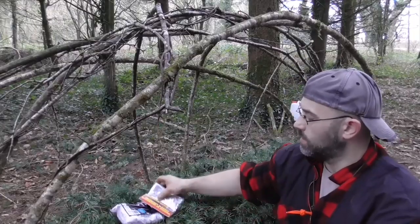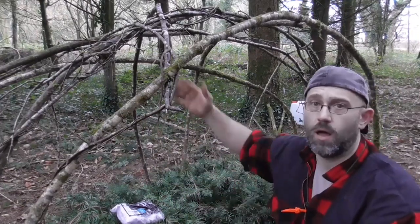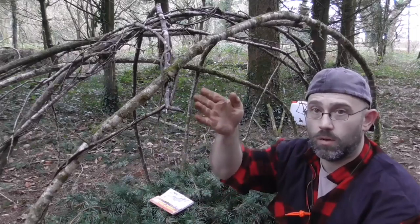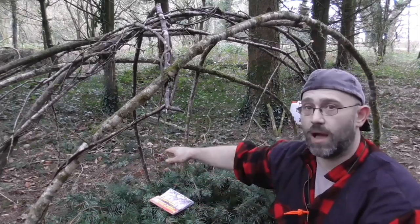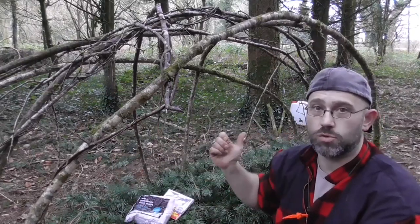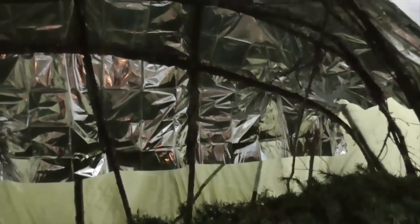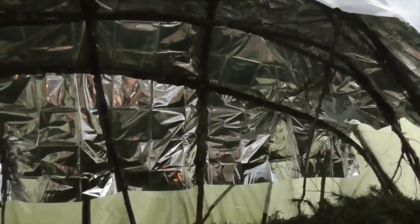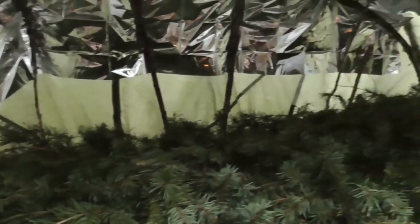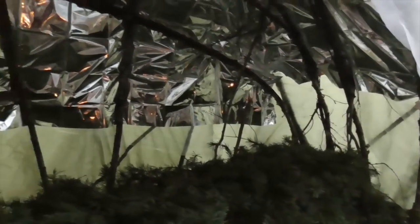First thing it goes on is a reflective sheet — this is for reflecting the heat of the fire back at you. Then the clear plastic goes on top, which comes down the front, but you leave an air gap at the back so you can breathe. And then the parachute silk goes on top. So that's basically the super shelter — we've got the mylar on top to reflect the heat from the fire, a nice big thick spruce bow bed. And I know I'm going to be toasty in there tonight. I may be a bit too toasty.